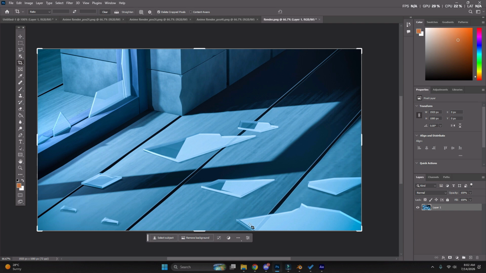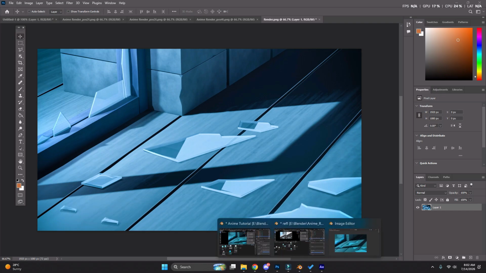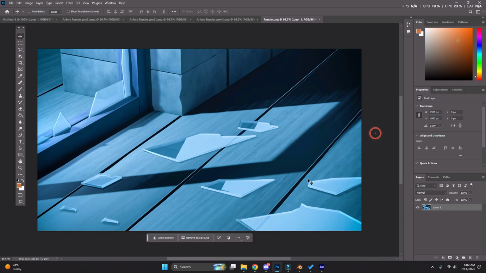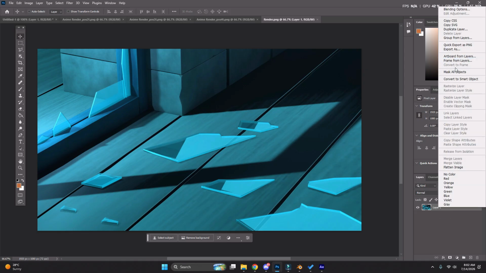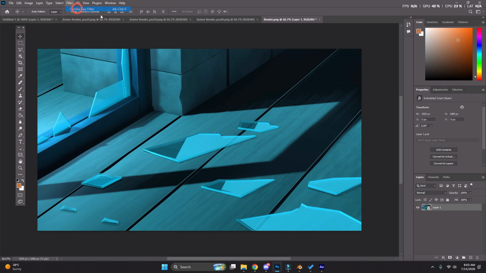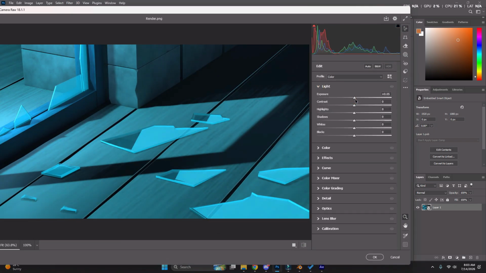I could have tweaked the glass shader on this one too a bit, but I think for now this is fine. And same thing over here. If I do want to tweak it, let me just undo this. And usually you just convert this to a smart object, and then you add your camera raw filter on top of that. Now I do have to redo all of the steps I just did.